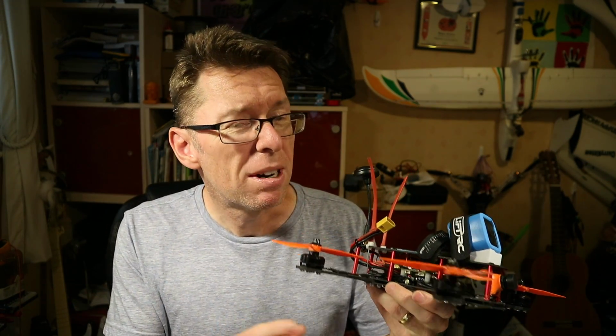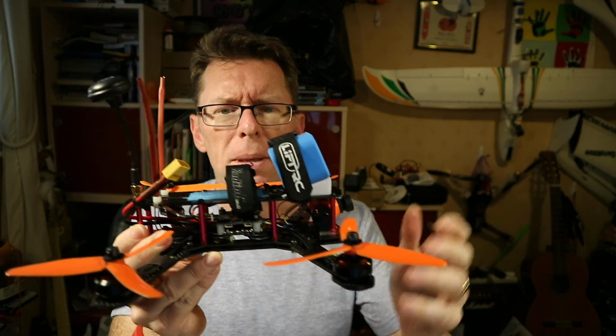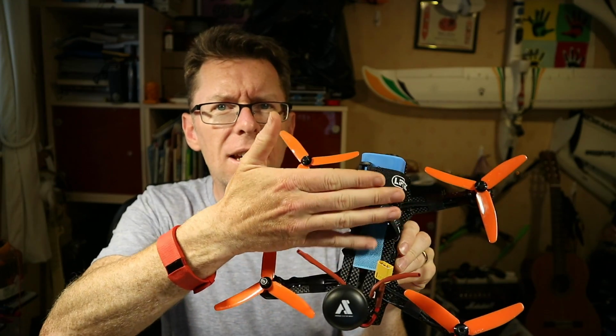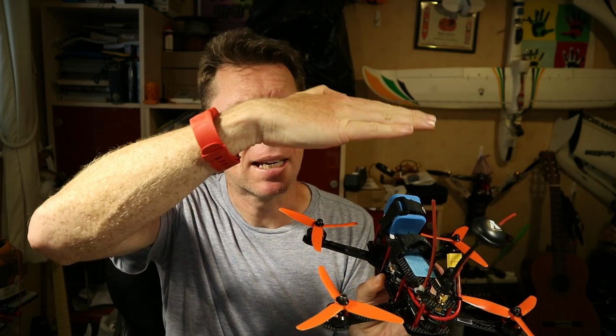So I think the places where this board will really excel is where you're talking about a very small X-frame with not much real estate. This ZMR has got oodles of space and you really don't need it in here. But where you've got this tiny little X and you haven't got any of these forward or backwards places, having this tower and just the ESCs coming in I think would be really good. You put it together with something like the tiny little FrSky XM Plus and you've got everything in that central column without it being a massive tall thing as well, which is really nice.